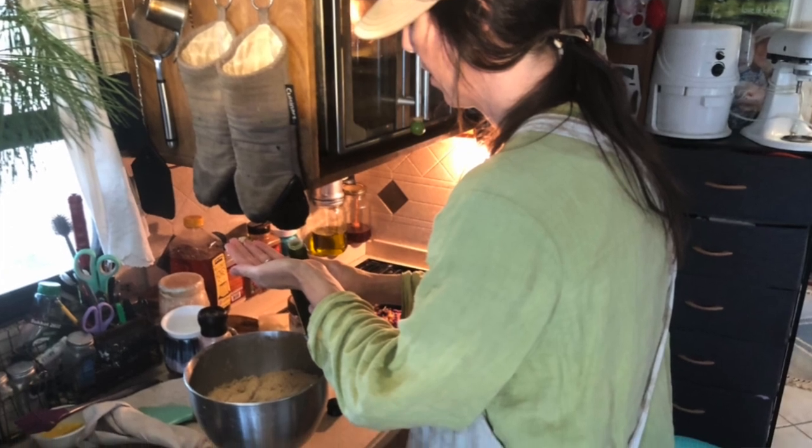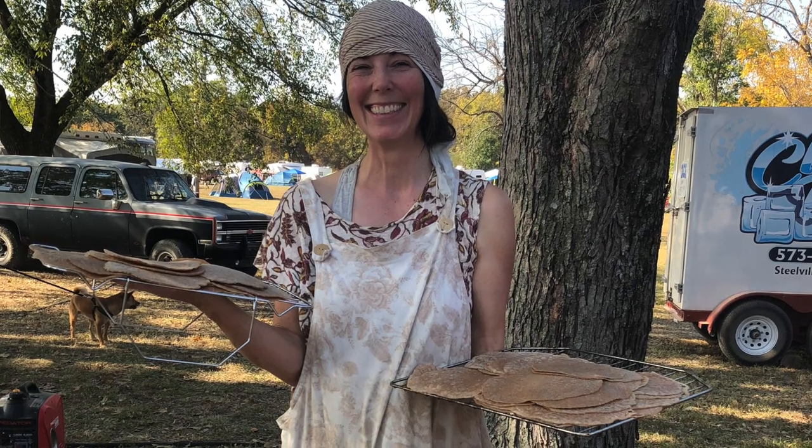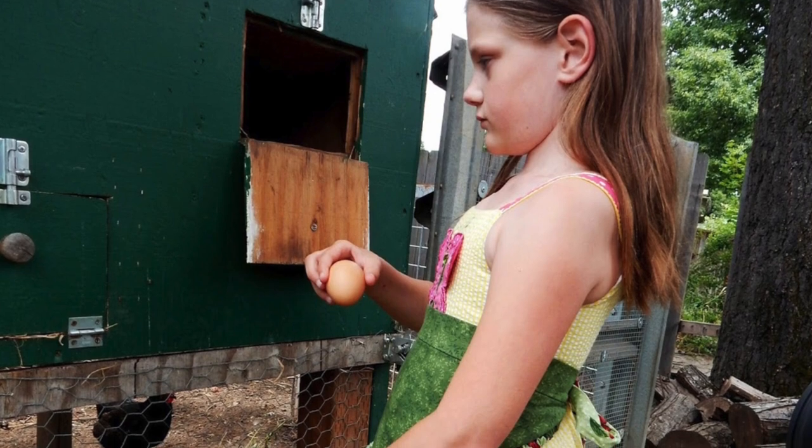I don't think I ever wore an apron until I started wearing linen. My linen is so precious to me that every time I'm cooking near the stove or using oil, I don't want it to splatter on my linen. I know linen's pretty stain resistant, but oil on any clothes is no bueno. If I do get oil splatter on my linen, I immediately hand wash it in the sink with soap and warm water — that usually gets the oil right out. Mid-cooking I'll realize things are getting splattery and I need my apron, so I just slip it on and don't miss a beat.